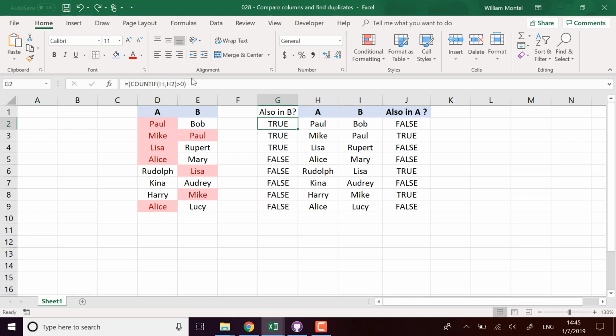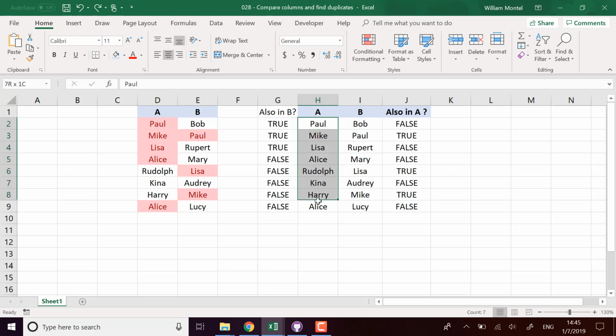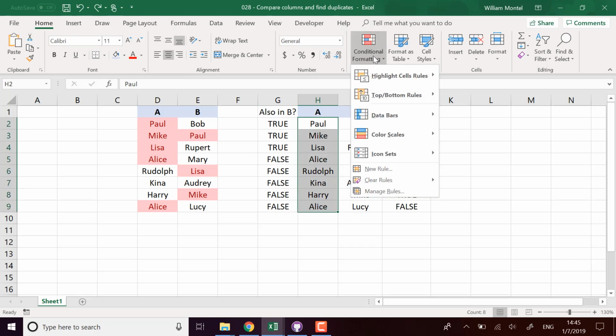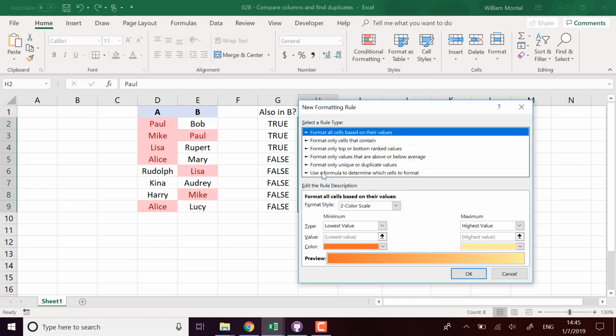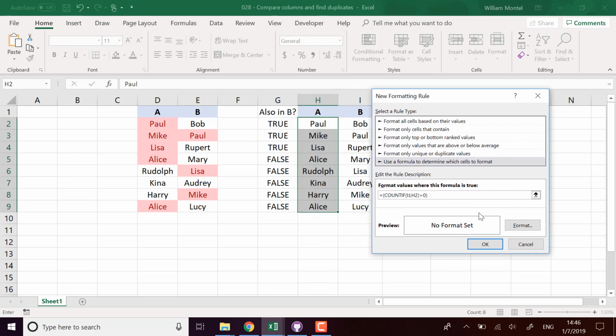So here, long story short, if I select this formula written in regards to H2, I have to make sure that I select H2 to begin entering the format. So conditional formatting, I'm going to use a new rule based on a formula. That's the last one, and the formula that we're going to use is this.